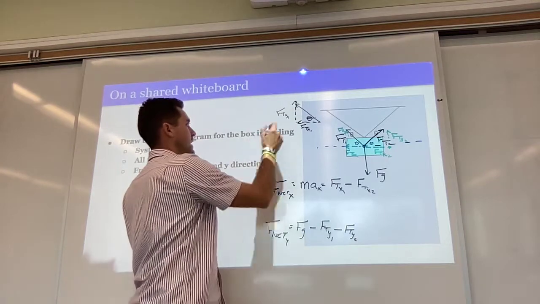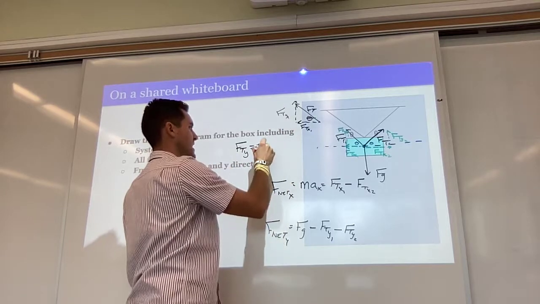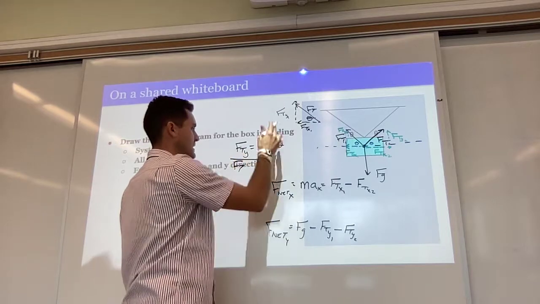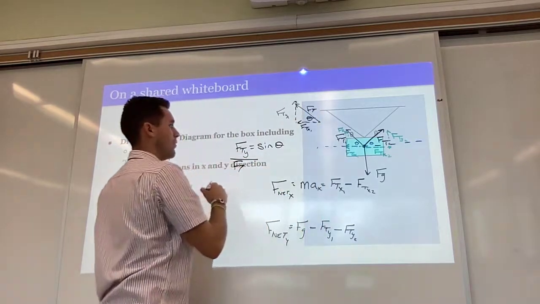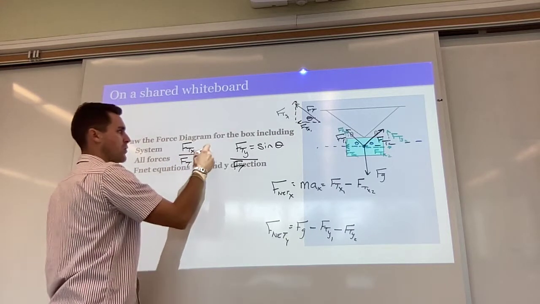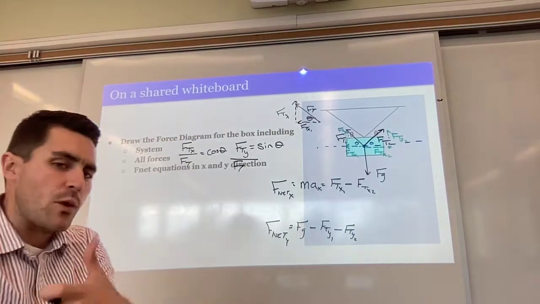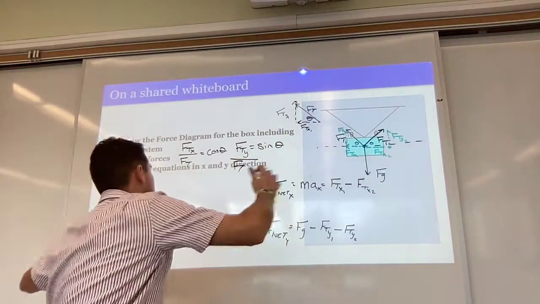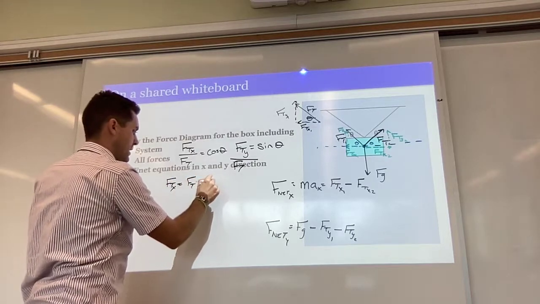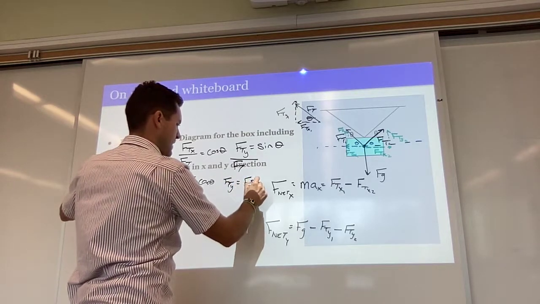So in this case, FTY over FT is equal to sine theta, because it's opposite over hypotenuse. And FTX over FT is equal to cosine of theta. Very similar to what we saw with our velocity vectors. And I can actually make these substitutions around and say, you know what, FTX is actually the tension force times cosine of theta. And FTY is actually equal to FT times sine of theta.